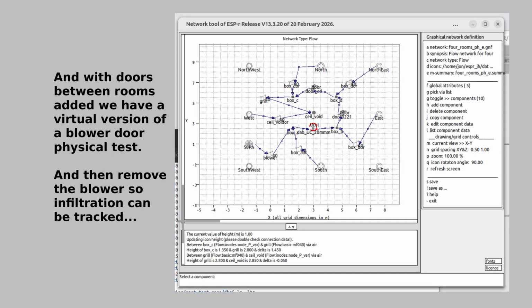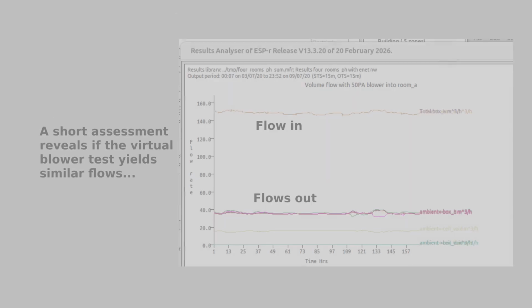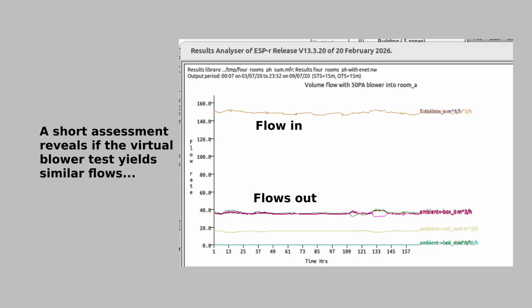The beauty of this approach for some is that the thermal model is untouched. You could set up a virtual blower door what-if. If it didn't work out, well, you could simply remove a couple of files and carry on. All we need is a short duration assessment with the blower door in place to confirm that predicted airflows are a reasonable fit to the actual blower door measurements. And it is a trivial exercise to remove the blower and allow subsequent assessments of infiltration to be evaluated by way of the remaining facade orifices.